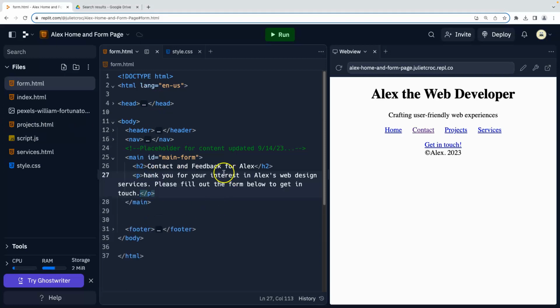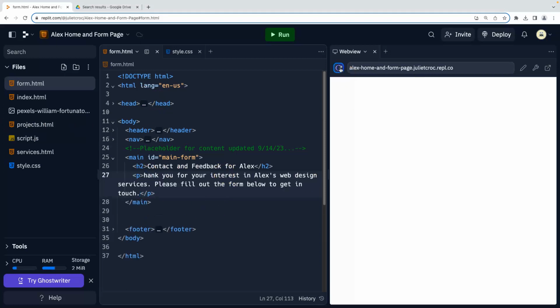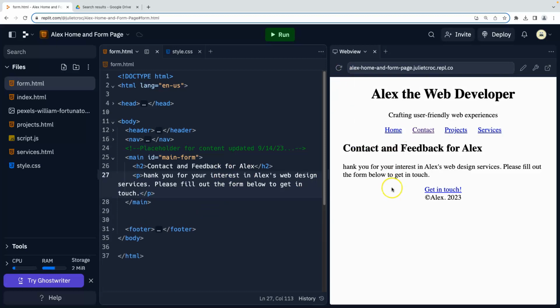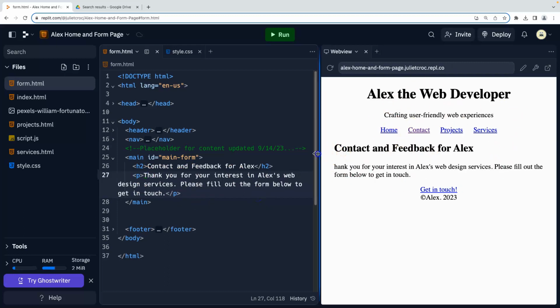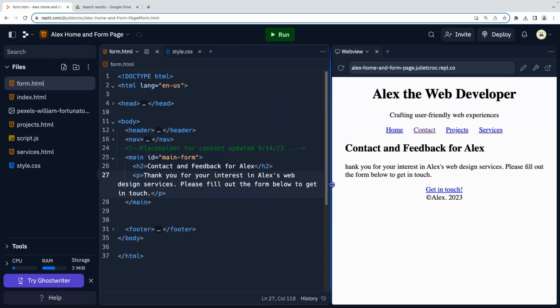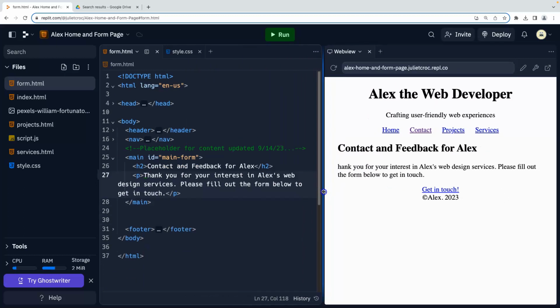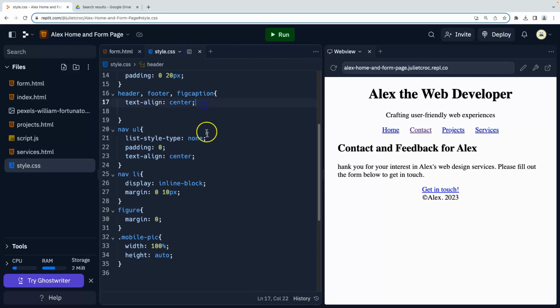For making it easy. I'm going to refresh the page and click on contact again. There we go. Okay, it's going to drive me crazy that it looks like this, so I'm going to fix it right now. I am going to real quick do some CSS to make things look better for me.